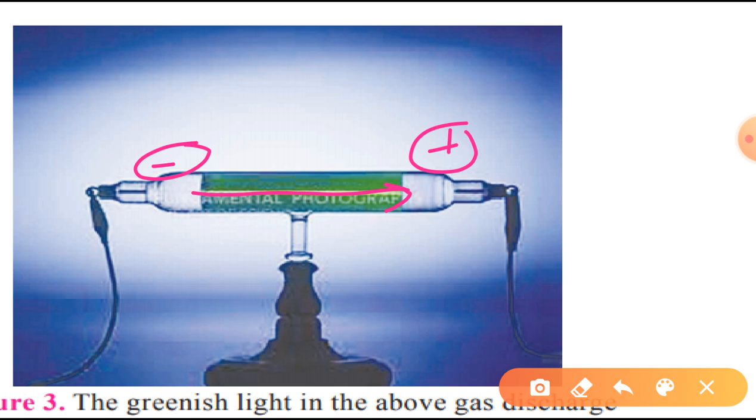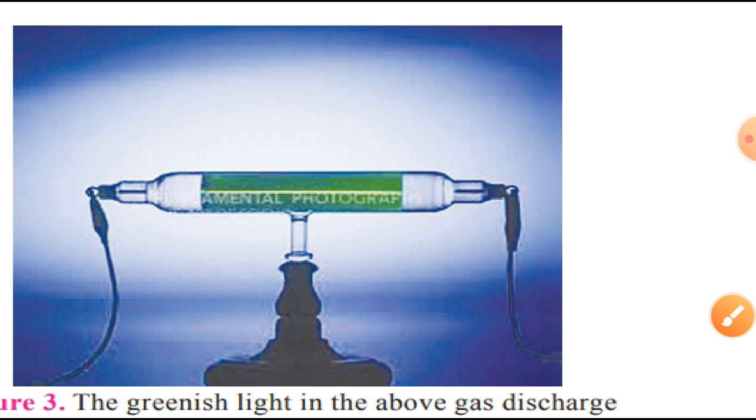As such, these rays were traveling in this direction, they got their name as cathode rays. It was found out that they are traveling in a straight line. They do not depend on the nature of the gas which is taken inside this tube. So it was said electrons are common to every atom. Okay, so this was the experiment done by Thomson.